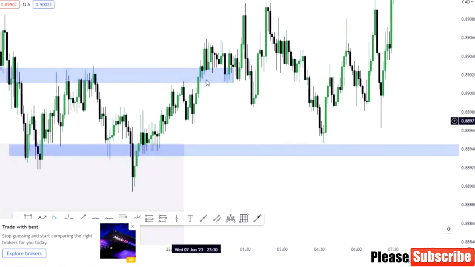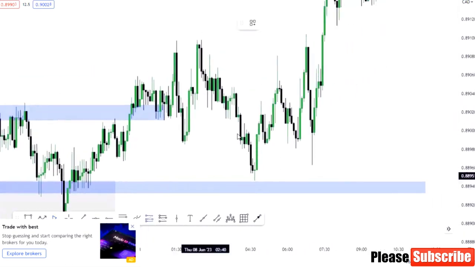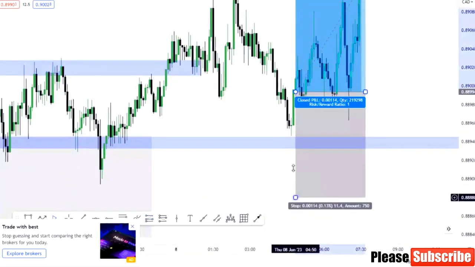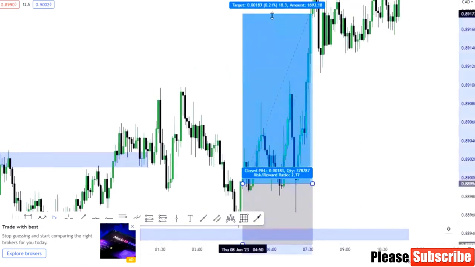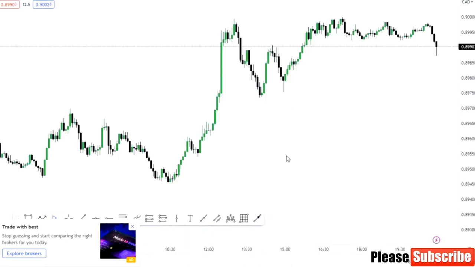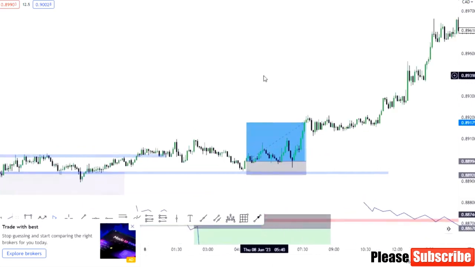Now, if this kind of candle had broken this zone before, I'm not going to be waiting for it to come down. I'm just going to enter from here. But since the candle broke through this way, I know I'm going to be waiting for it to come back down. And you see, that's exactly what it did. It came back down, and this is where you enter a trade like this. Probably stop loss way below here, and your take profit can be anywhere you want. It would have been a nice 1 to 2.7. Remember, you're scalp trading, so you don't need to chase all the moves in the market, but that is how you do it.